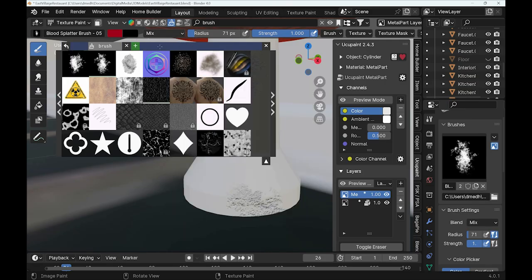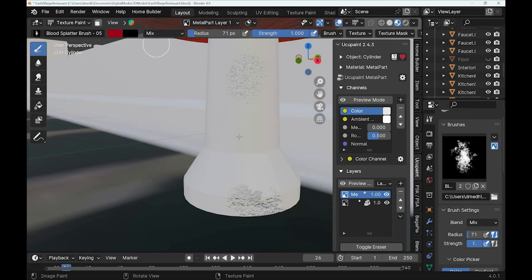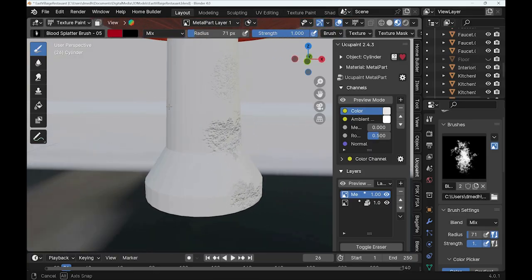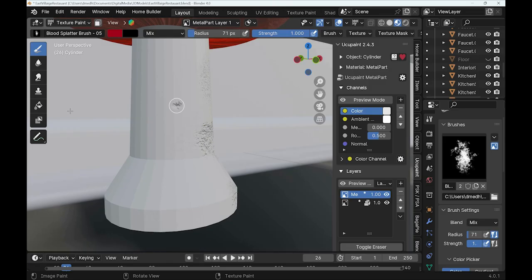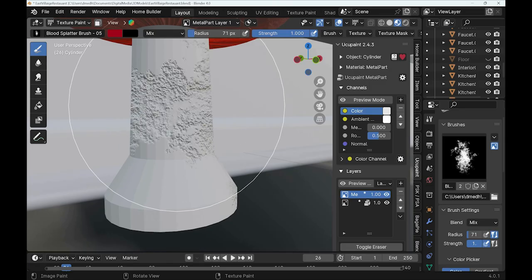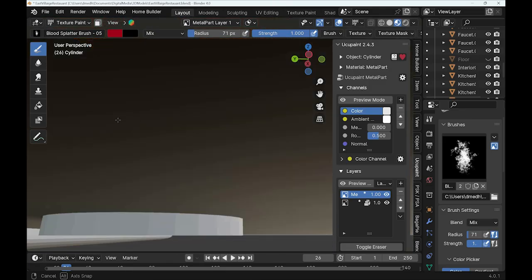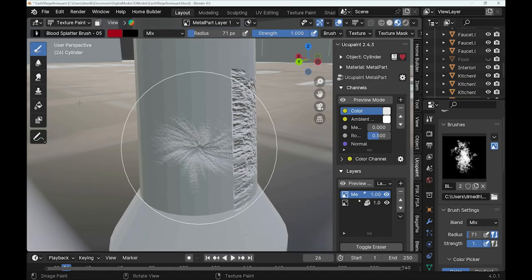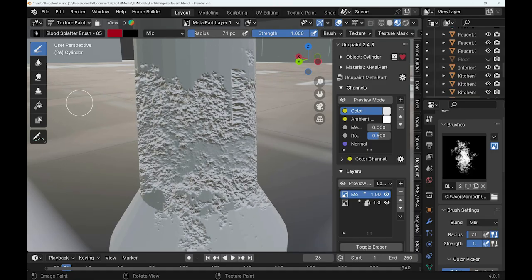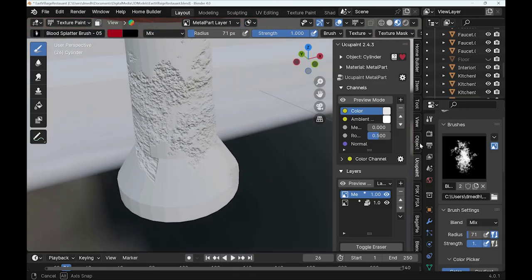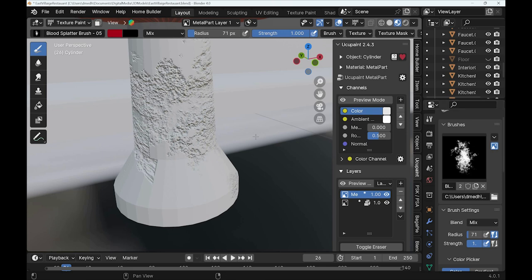Depending on the brush. Are you okay with that? Yeah, I'm fine with it. I don't mind that, because this is just painting on the texture. Let's just do one more. Yeah, it is cropping hard. Yeah, but nobody's gonna notice.